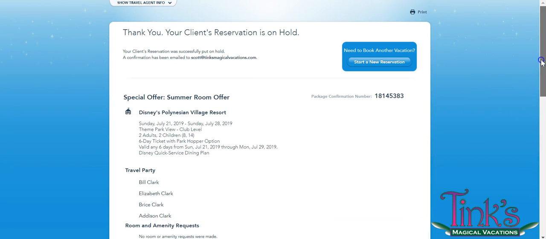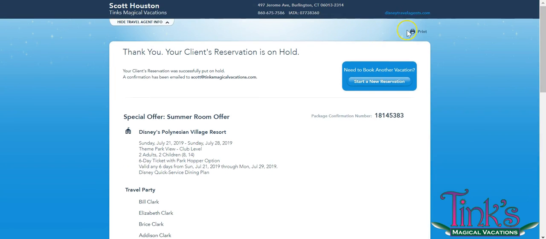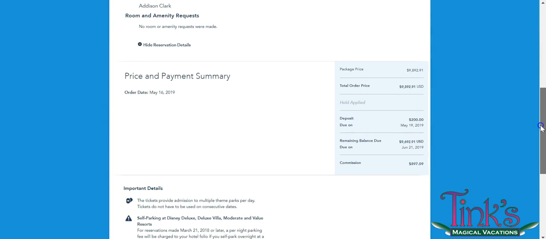see the commission because I have the travel agent information hidden. So if I show that, then it's going to come down and show me the commission. This is where you will use all that commission to, and I always do it immediately, go in and enter that information into tests to make sure that everything is entered correctly in case Kristen and or Beth have to access anything. Also, when it's time for commissions to be paid out, everything is entered correctly, and you don't forget to do it.